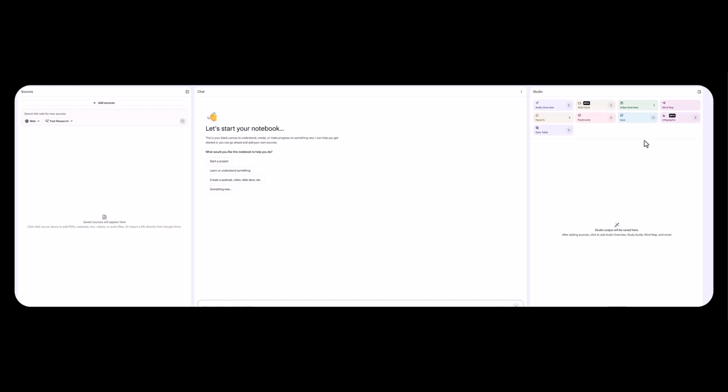One of the new features that I really, really love is the video overview. So it's a lot like the podcast feature that you may have been playing with for a while, except it has images. So it literally builds a little video. It does not go as in depth on the content that I'm working with as the podcasting feature does. And sometimes I don't want it to. So you've got some control there.